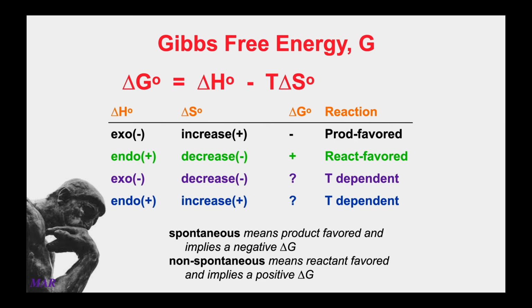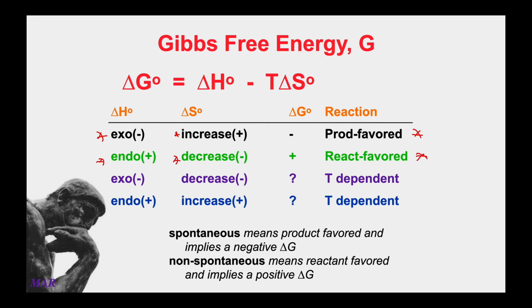There are 4 conditions of delta H and delta S that are possible, and scientists like to think about this because it affects the sign of delta G. So we talked about earlier how if you have an exothermic reaction and an increase in the entropy, the delta G is always negative. Those are always going to be product favored, spontaneous. Those are going to be good to go. On the other hand, if you have an endothermic delta H and a decrease in the entropy, a negative delta S, then your delta G in those cases will always be positive. And positive delta Gs are the reactant favored non-spontaneous reactions, and those are hard to do.